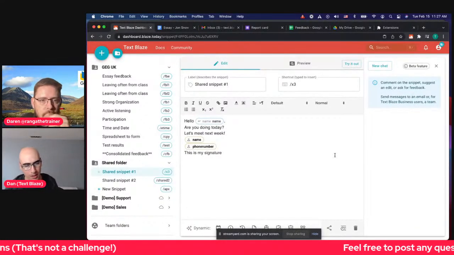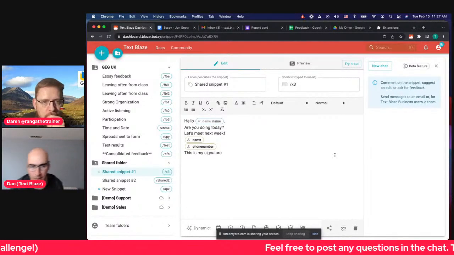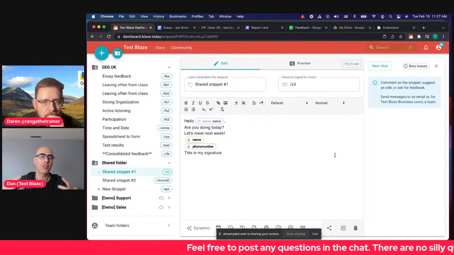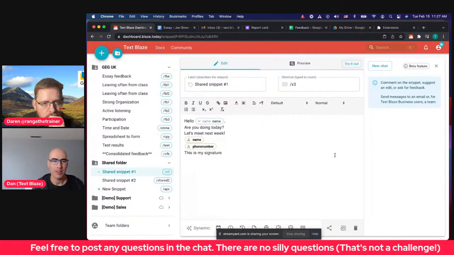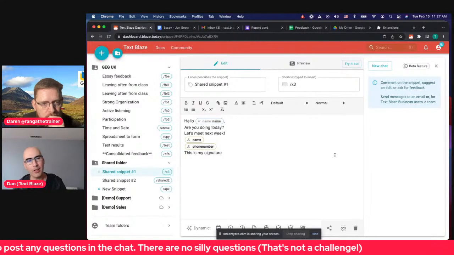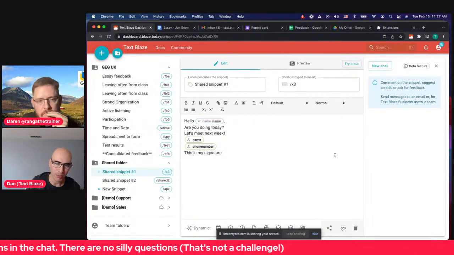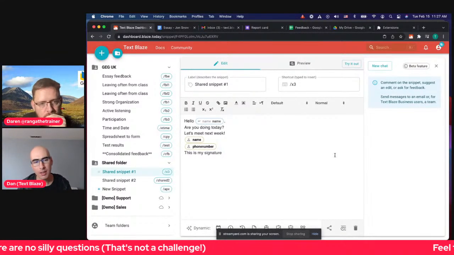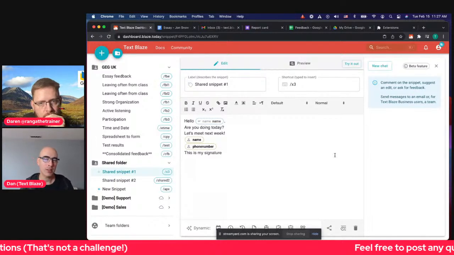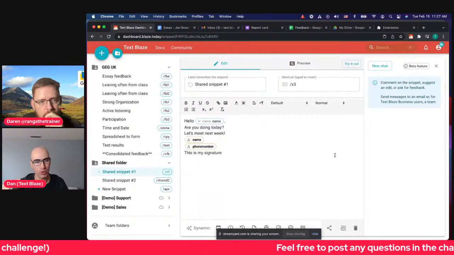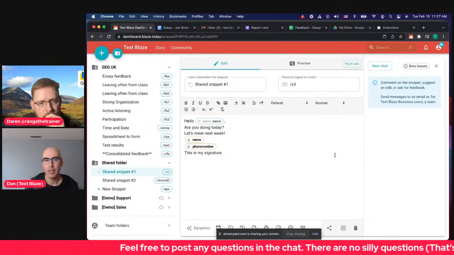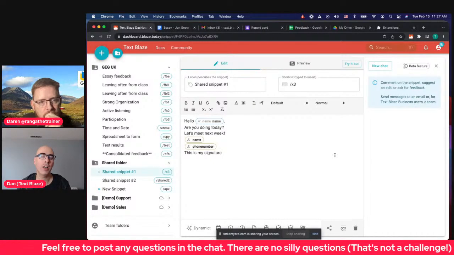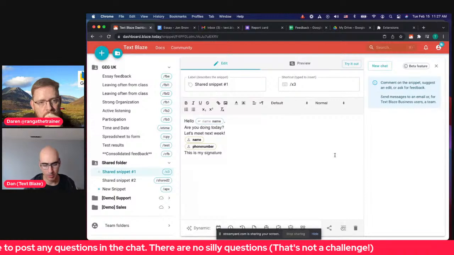Okay, one other thing that I'll say about shared snippets. Sometimes, if someone shares a folder with me, it has their keyboard shortcuts. There can be a risk that their keyboard shortcuts conflict with my keyboard shortcuts. And so one thing that you can do, and this addresses also the issue of running into the limit of the number of snippets you can have on the free plan. The limit that you have is on active snippets.